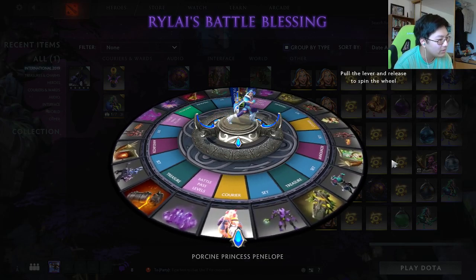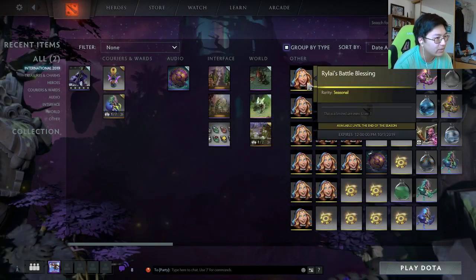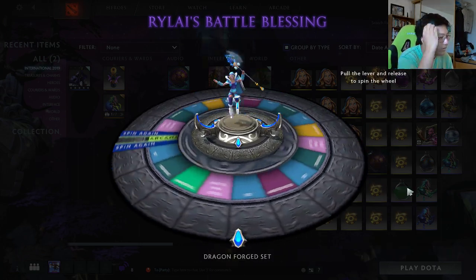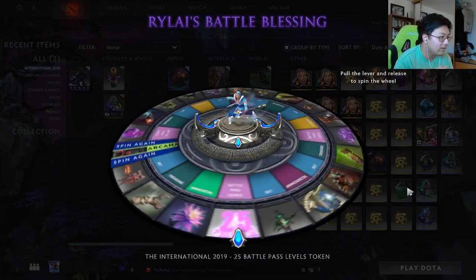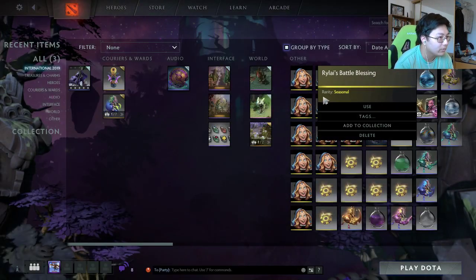Oh, damn close. Instead we get a courier. This one I think is pretty funny. It might be worth something. Probably 3 cents if it's in the Rylai's though. I don't think anything's really worth that much except for maybe the treasures. I don't think any of the sets are worth that much, but I think the treasures and of course the Arcana might be worth something. Fallout 4 announcer. I think I already have one, so nothing new.